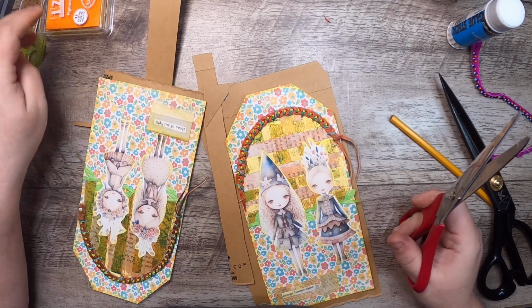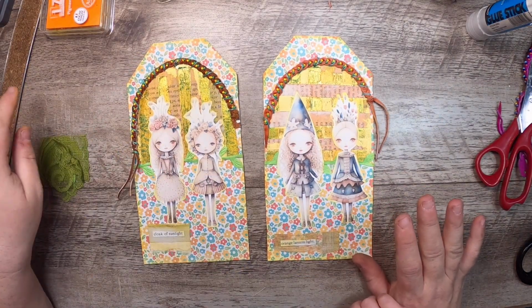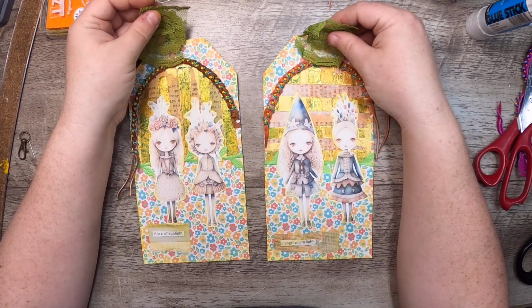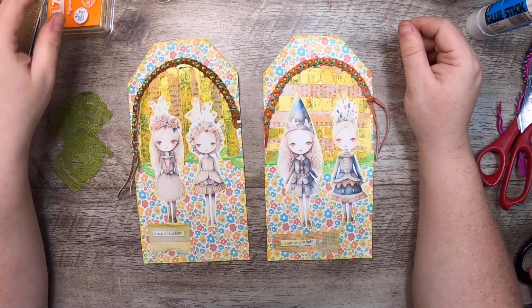Alexa, one moment. Okay, so I have cut these all out. Now I'm going to add these bits of lace to the top when I do the stitching, and then I'll come back and show these to you all finished.